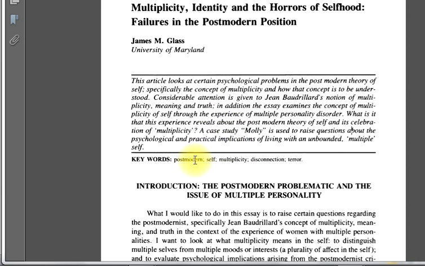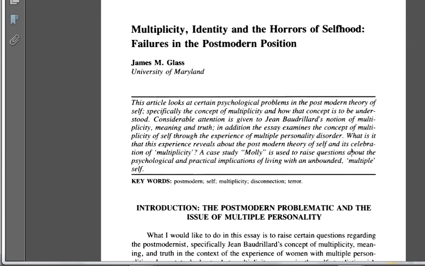And keywords are just meant to give you certain words that appear often in the article. What's the purpose of the abstract? If you're cataloging this work in a database, you need to give as much information as possible in the title, because that's the first thing and often the only thing a potential researcher is going to look at when he or she finds your work on a database.